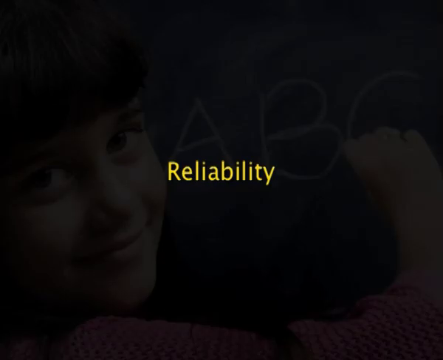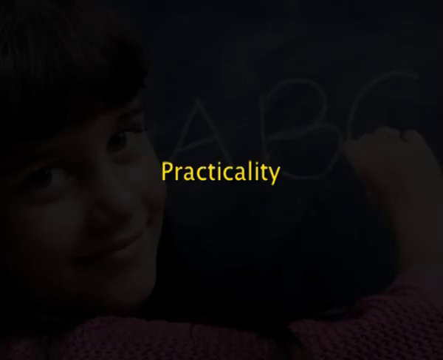Next is reliability. Reliability refers to the consistency of results achieved by the test. To establish reliability, a test may be given to the same group several times. If very similar results are obtained each time, the test may be considered highly reliable. Next is practicality. Practicality involves the cost and convenience of a test. If a test requires too much expense or effort, it may be impractical. It also may be impractical if the tests are too difficult to interpret.